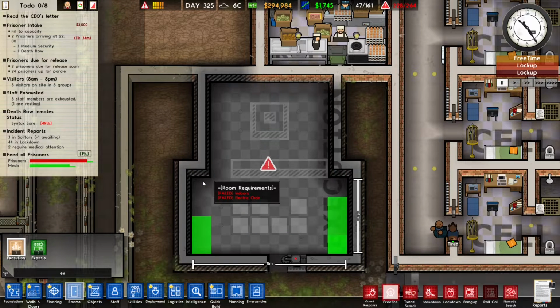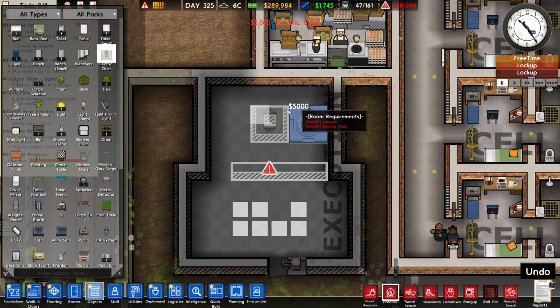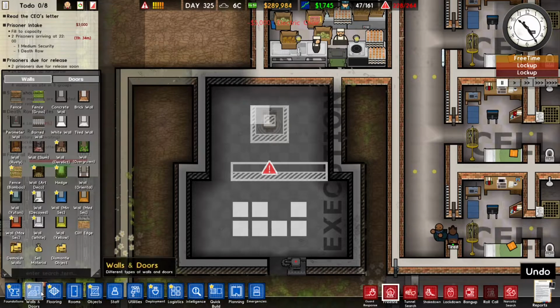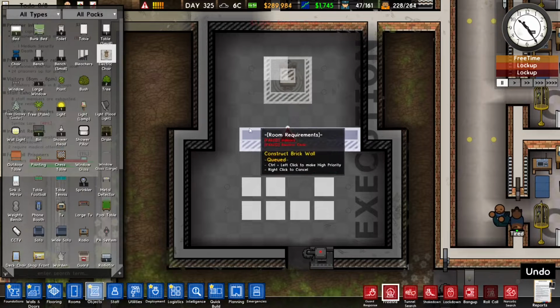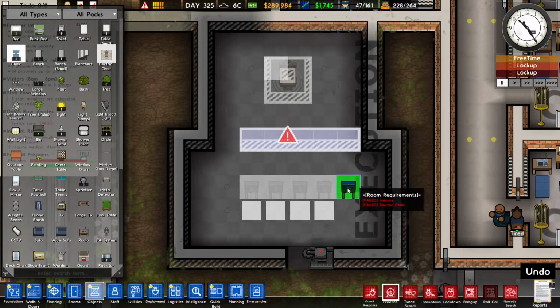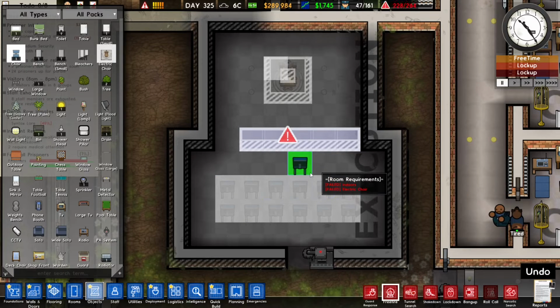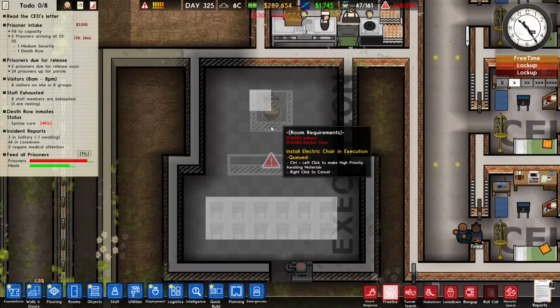Execution room. So we zoned it, and the only requirement for this room is that you build an electric chair. But we can also add some other stuff. So we can add a wall. And during the execution, what also happens is witnesses will be present. So witnesses are going to show up for the execution.